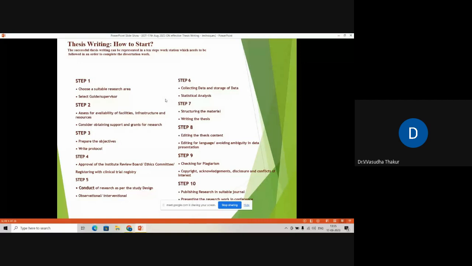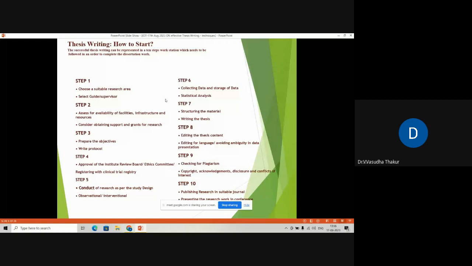Then you move on to the next step, which includes conduct of research as per the study design. Now, in the fourth step, you will get approval, right? That approval is termed the research design, RD. Once you are done with your RD, you move on to the fifth step.